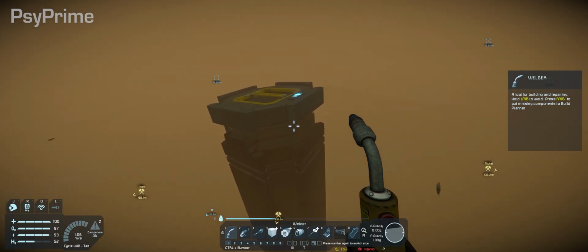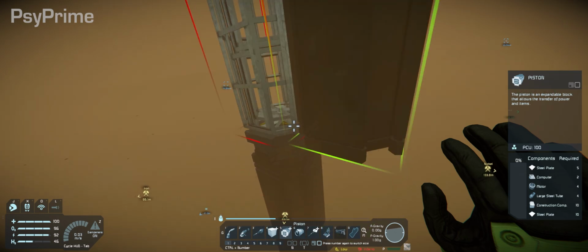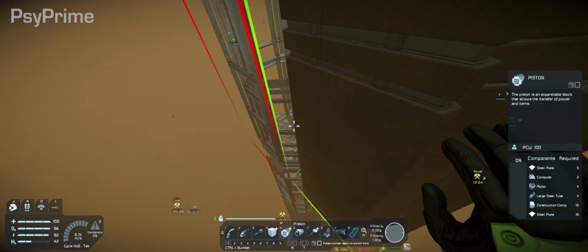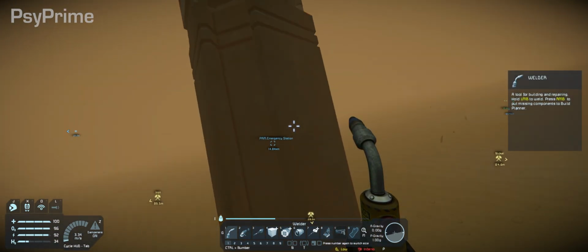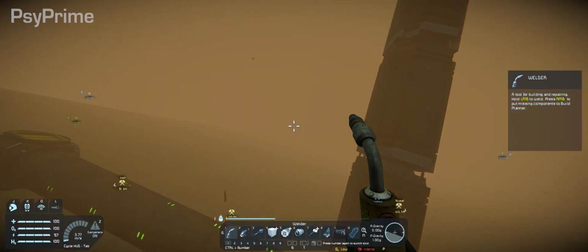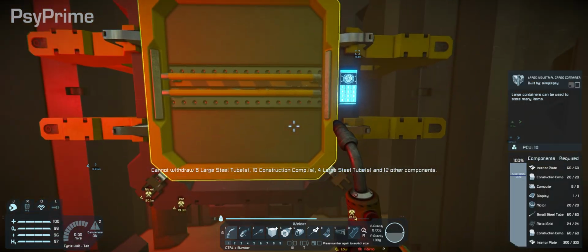1, 2, 3. I need to go more. 4, 5. So we need to do at least 100 meters depth. I like big builds. I like big builds and I cannot lie.